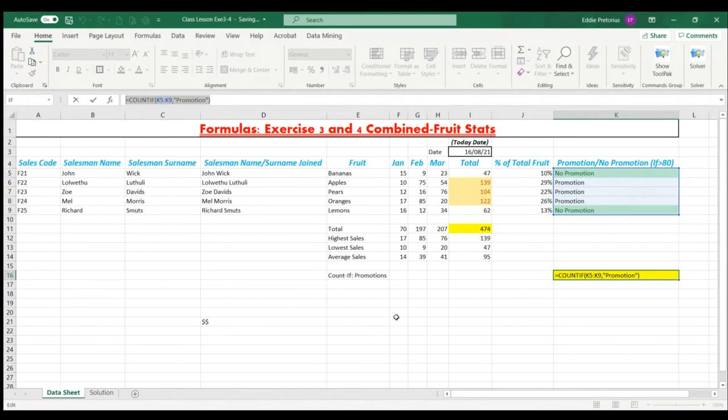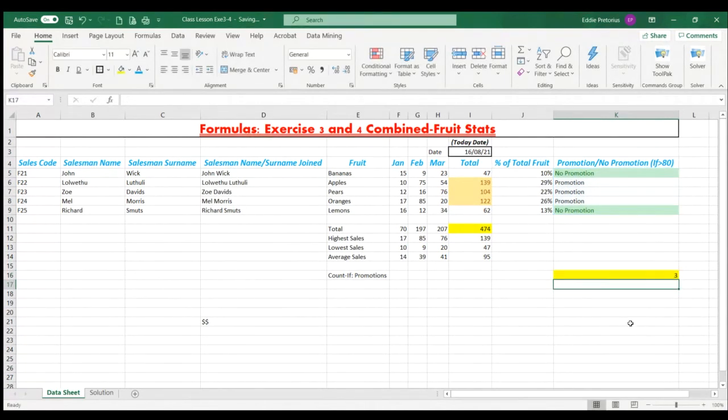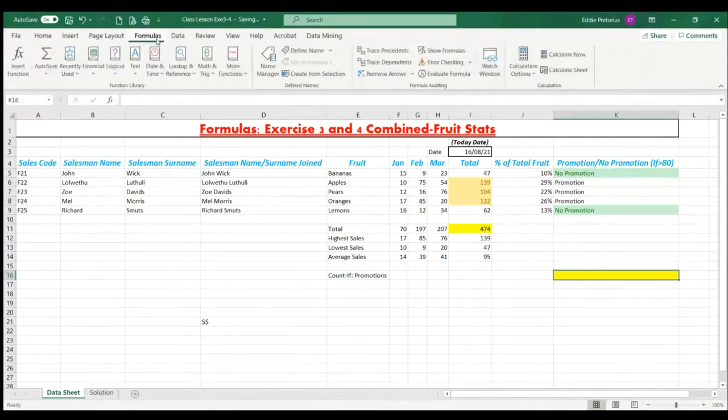Let's do it in the other version. Click over there and enter. Let me delete that 3 and let me just click in there and go to formulas and let's go find logical. Insert a function. Let's go find it. No counts in here. Cancel. Recently used. Count. What type of count? Not a count. It must be a COUNTIF.